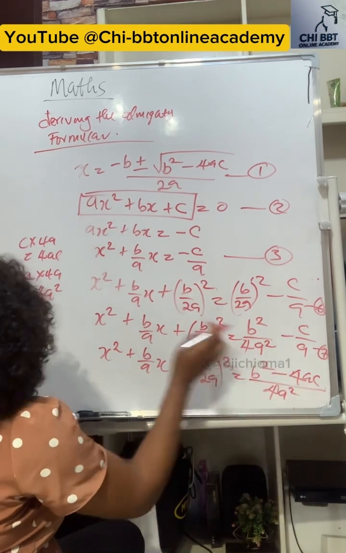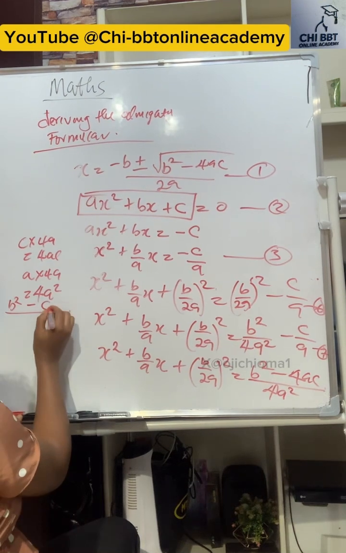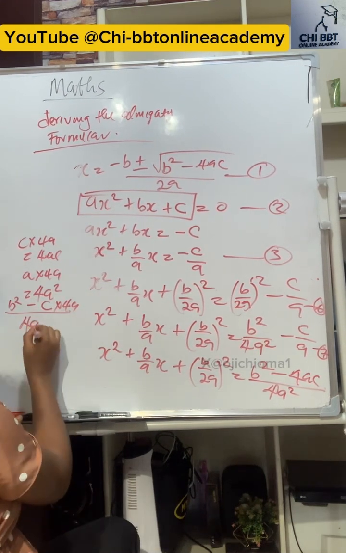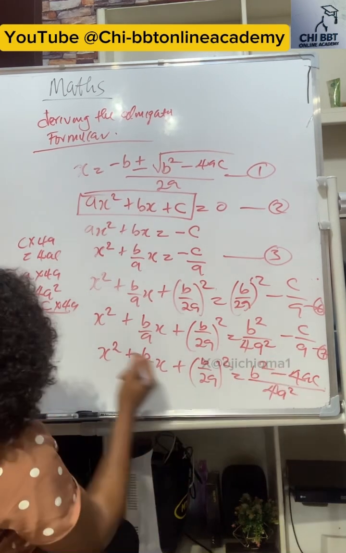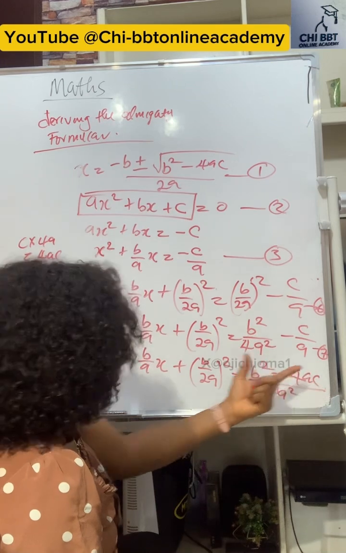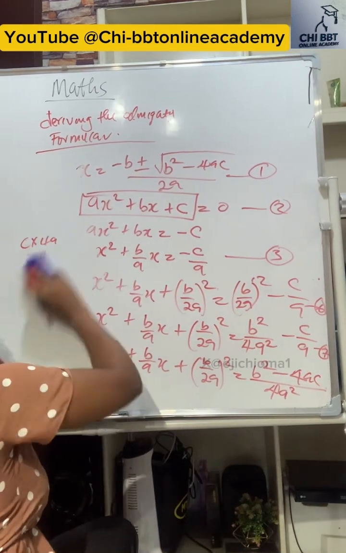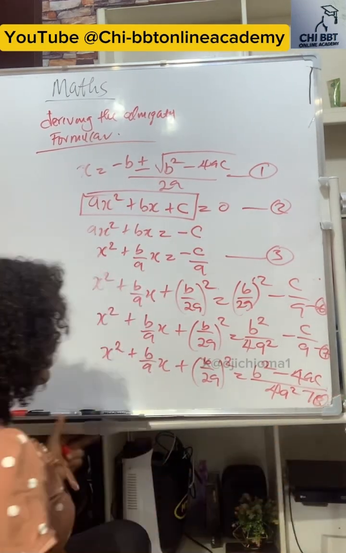So that means we now have a common term, b raised to power 2 minus c times 4a over 4a raised to power 2, and then 4a raised to power 2, which is the common term, which we have now collected. So that is still the same thing we brought down here. This is just the shortcut. We don't want to make our work look dirty. So this is equation 8.